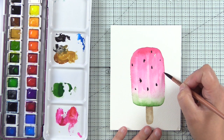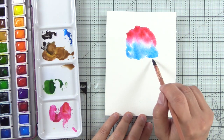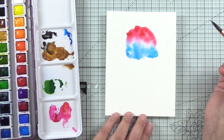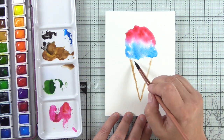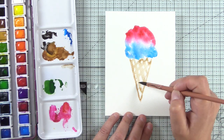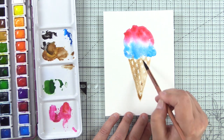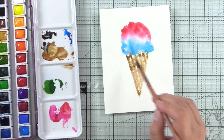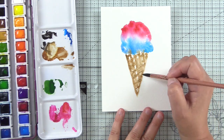I needed my popsicle to dry before adding the seeds. For the seeds I'm using rock collection, which is a super dark gray — so pigmented it looks black. The paper wasn't dry enough in some areas so some seeds bled out, but that's totally okay. To draw my triangle for the cone I put a dot at the bottom and joined those lines, then added water stripes, making sure to leave some white space between the lines of pigment. I'll go over that with the same watered-down brown and do some brown stripes. This was the easiest method to make sure I left white space. Once I have this down I'll go back and reinforce some areas — a lot of that white space will go away especially on the right side of the cone, but as long as you have a couple and the suggestion of that cone texture, you're good to go. It doesn't need to be perfect.